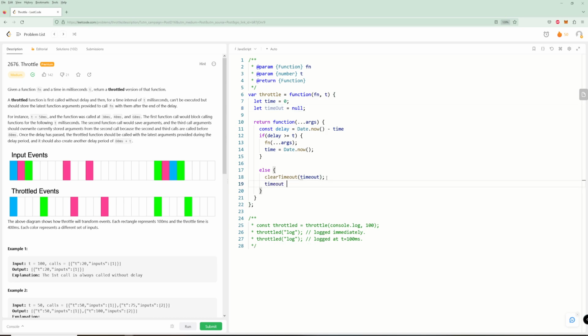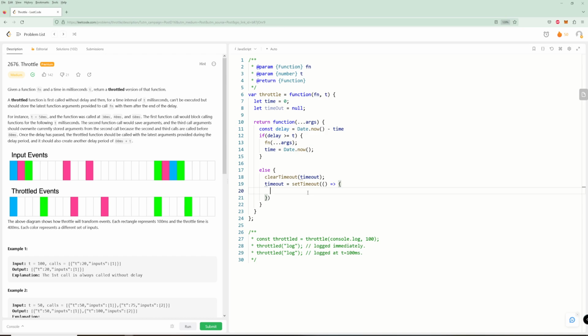Now we're going to set a new timeout. I think I talked about this, but the way setTimeout works is it returns a variable that you need to use to do clearTimeout on it. So we're going to do setTimeout here. And setTimeout takes a function. So we're going to make a function. And what do we need to do in that function? What we need to do in that function is we need to actually get the time again, right? And so we need to do that.